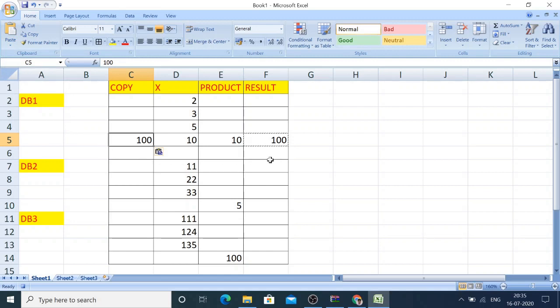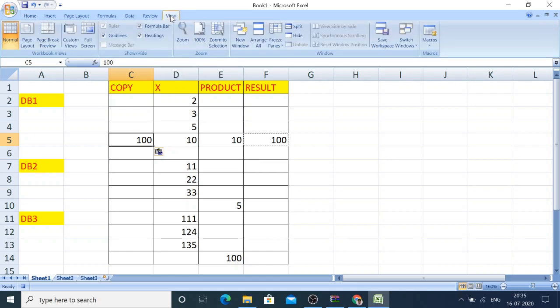Now, I did some n number of operations to this database. After performing n number of operations to the database, now I'll say stop recording. Once I stop the record, now no need to perform for the second database.